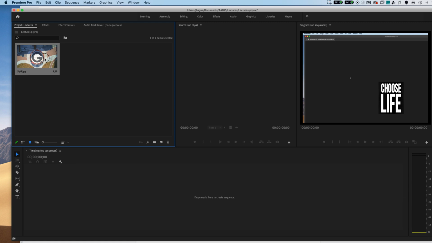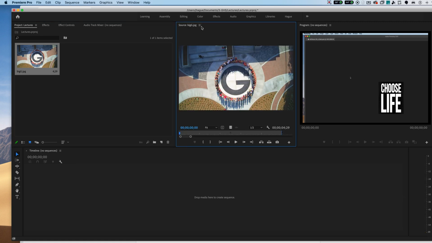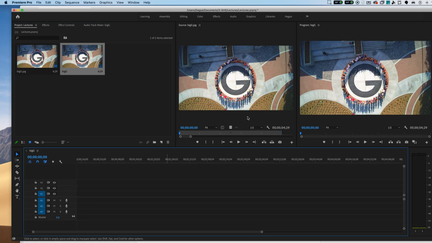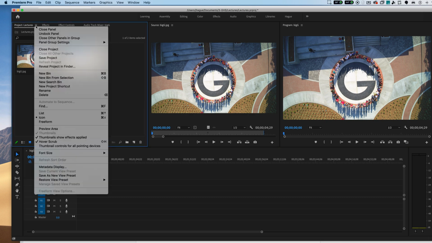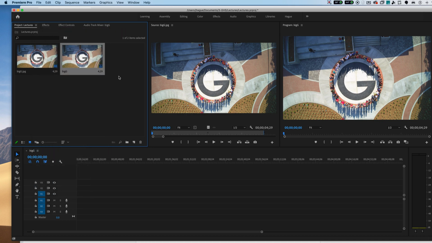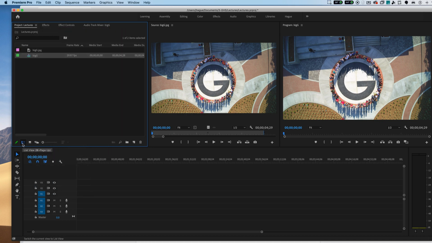And now from there, I can double click and it'll appear in the source. And then if I bring this into the timeline, there it is right there. So now you see this is the end product right here. This one is created the way I want it to be. Anyways, it is what it is. I kind of like it this way. Then this is the source. It lets me view what's over here. And this tells me what the timeline is going to be.